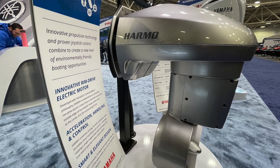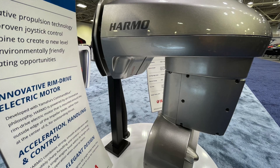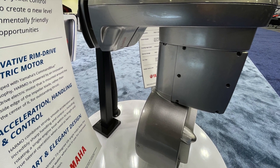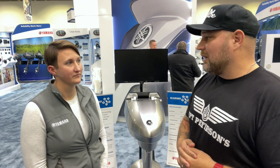Where I can see this motor being popular is on pontoon boats or in places that are really conscious about the environment, like protected lakes. In the city of Minneapolis, where we're at right now, you can't use gas engines on the lake. So people could use one of these on a pontoon for little trips, ferries, or even party boats. It's also got that big guard around it for safety, so for kids and family swimming trips, I could see this being kind of popular.